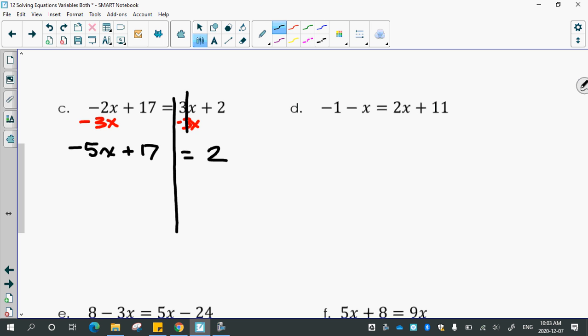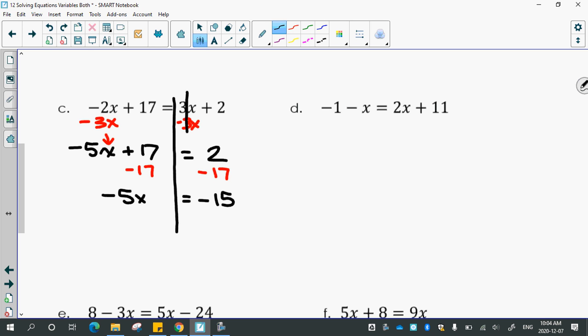All right? So if you're more comfortable just always having x on the same side, you have to deal with that negative. You can't drop it. You have to remember that you've got a negative on that side. And then you want to undo the add 17 by subtracting 17. And again, just be careful when you're using your calculator to subtract 17, because I know your brain automatically thinks in positives. So you've got to use your calculator or force yourself to think in negatives.